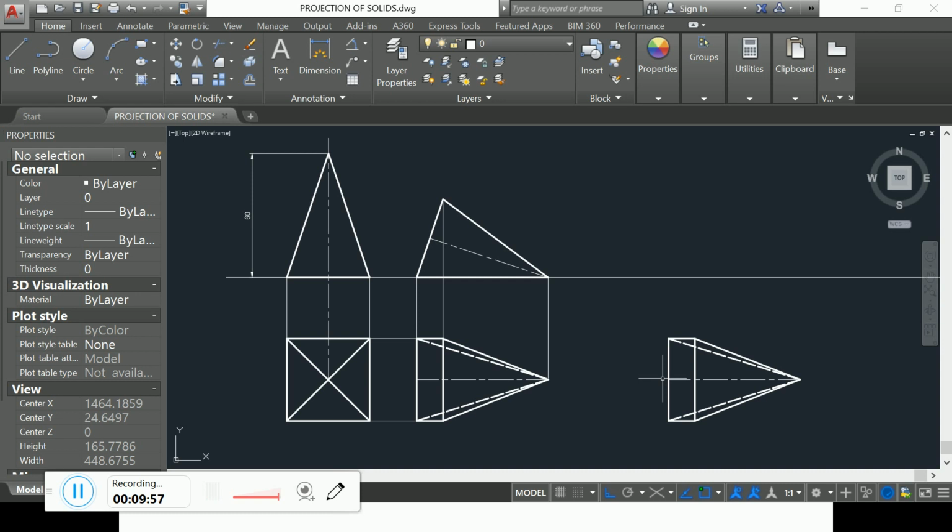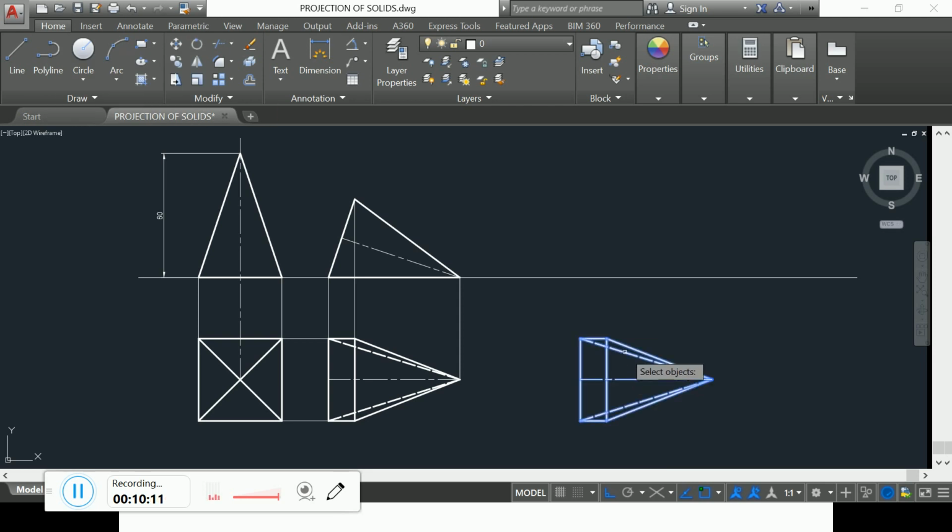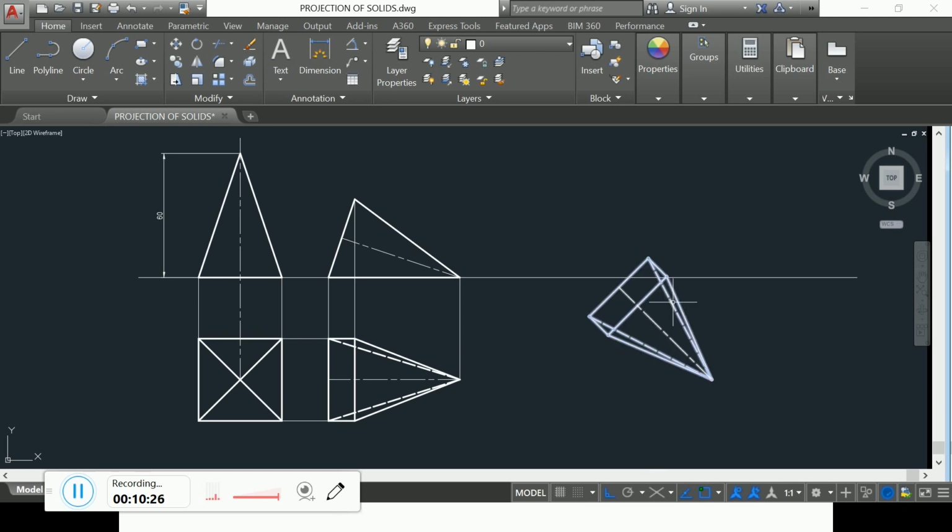Okay. So to do that, select the rotate command. We're just going to close this window. Select the rotate command, select the solid, right click, select the apex, and give a rotation of minus 45. Why minus 45? Because whenever you are giving rotations, you always have to give rotation in the clockwise direction. And oh, just a minute. Now I will just undo this.